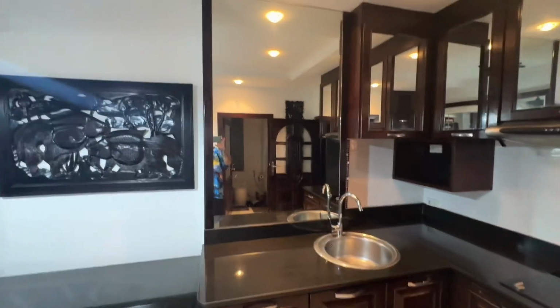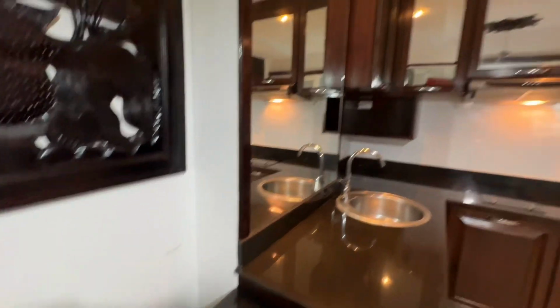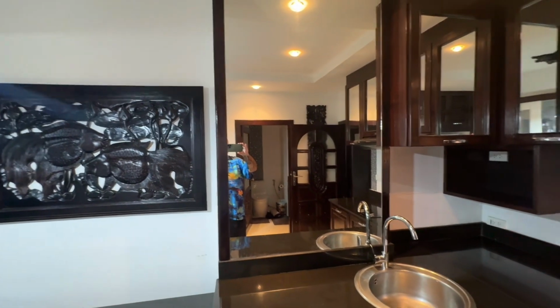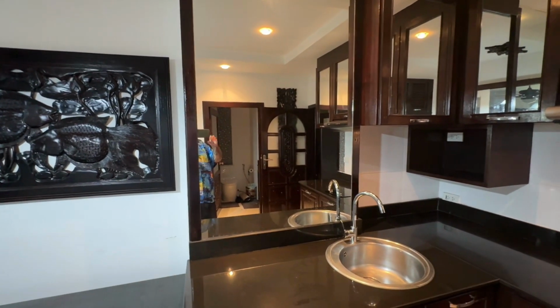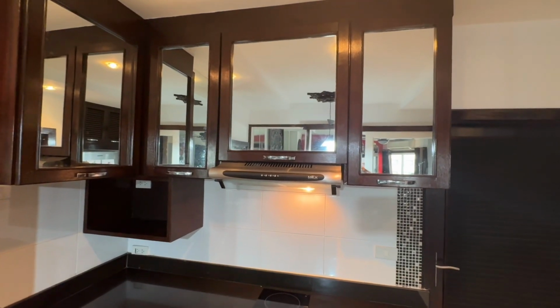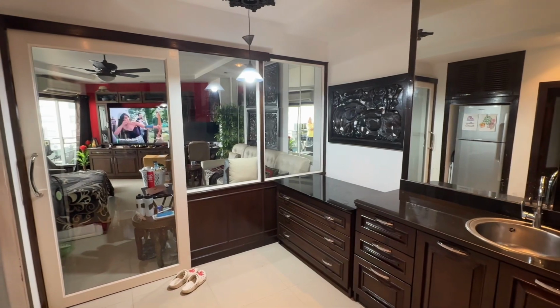And the other thing that's going on is where this mirror is, you can see there's a small jut that sticks out there. We're gonna remove the mirror, and we're gonna put a cabinet on that wall the full width. It will only be 6 inches deep. Ideal for me, for putting things like my spices and all that stuff in there. And hopefully when that's done, the rest of our stuff will fit in here a little bit better. And this door that's above the stove is an awning style door, so it lifts up. We're getting that replaced with doors that swing left and right. So this is what our kitchen looks like prior to the renovation. And we will show you what it looks like after.